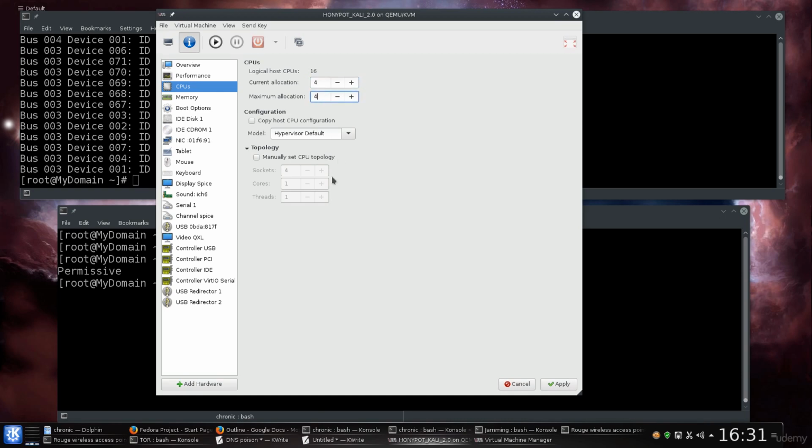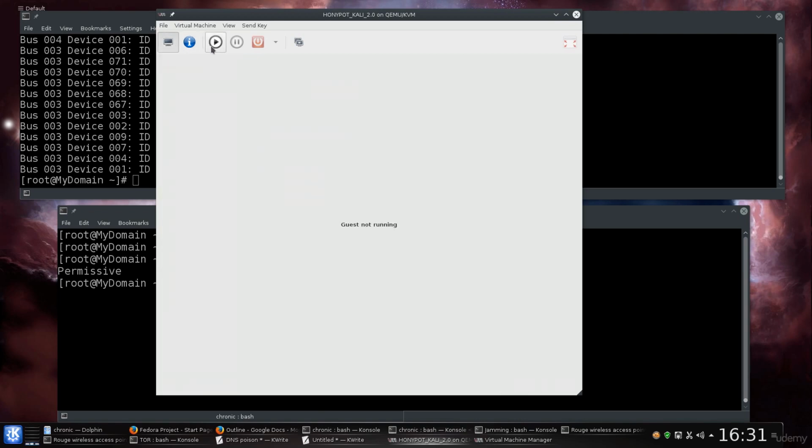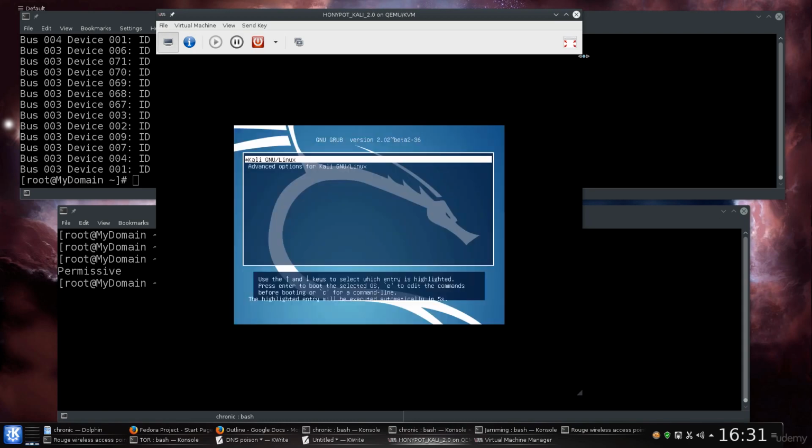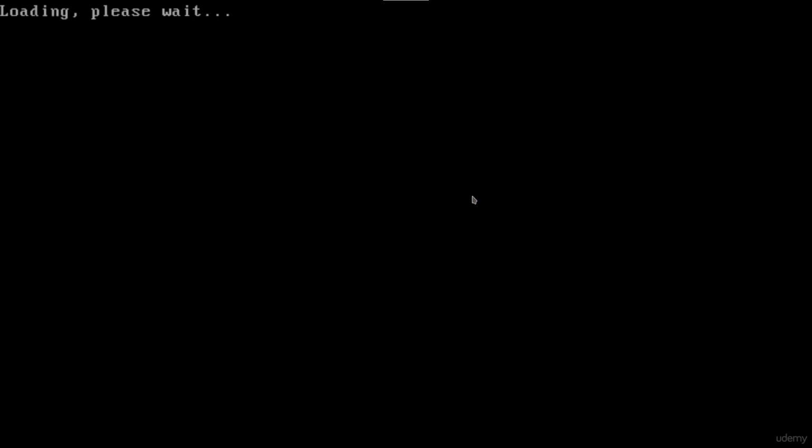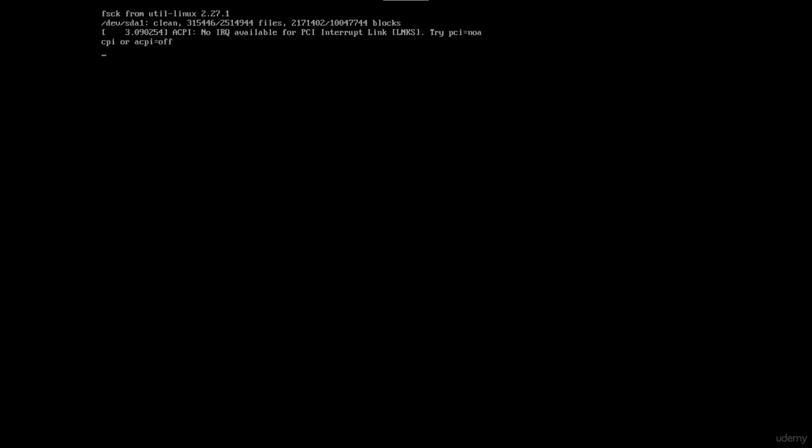And you can see this happens. Probably doing something wrong. I don't really care. Okay. There we go. So that's just it. That's all you really need to do. Now go ahead and play the machine again, and you're gonna get this smaller screen while the machine is actually loading. Once it loads, it's gonna expand to the native resolution of your monitor, after the login, that is.